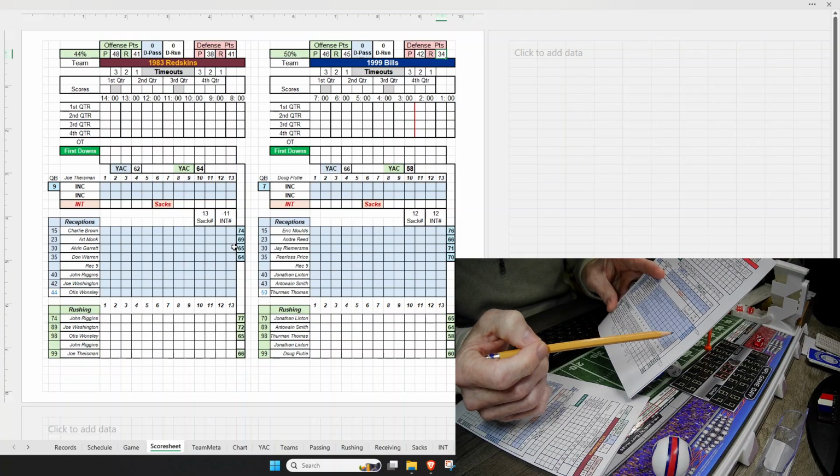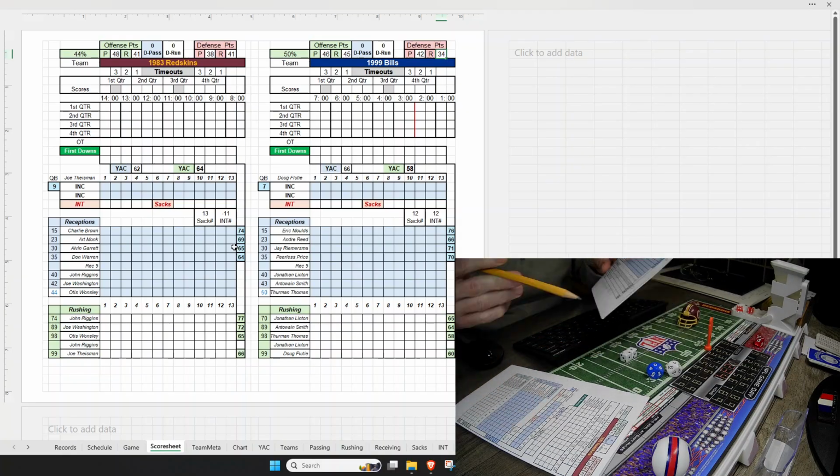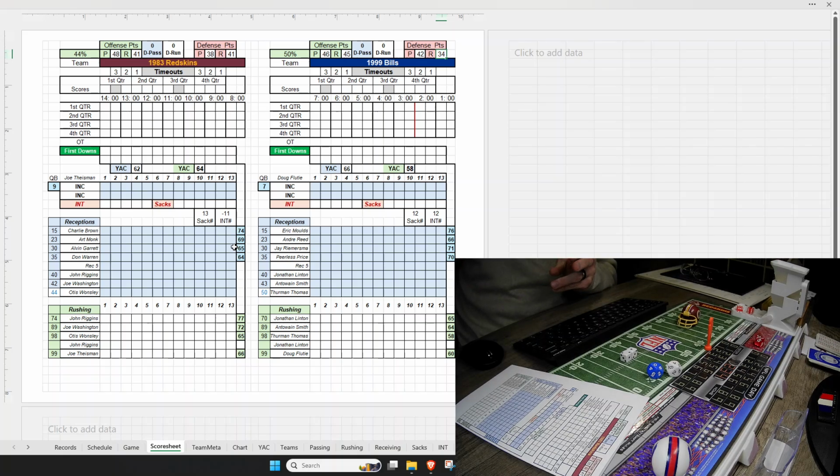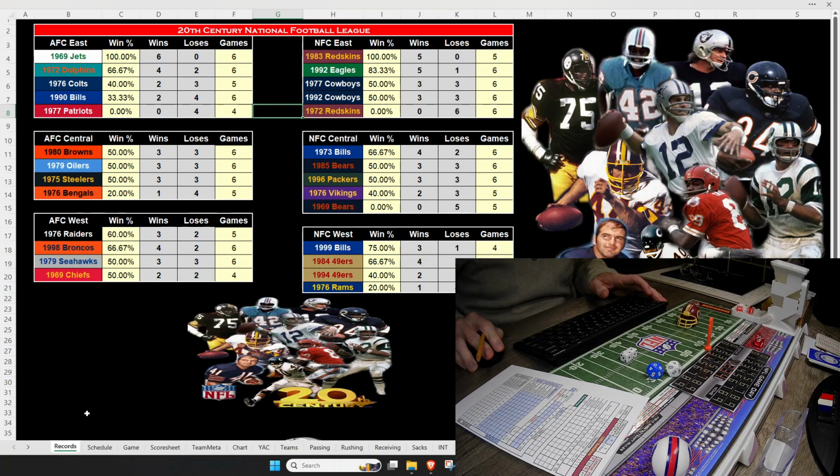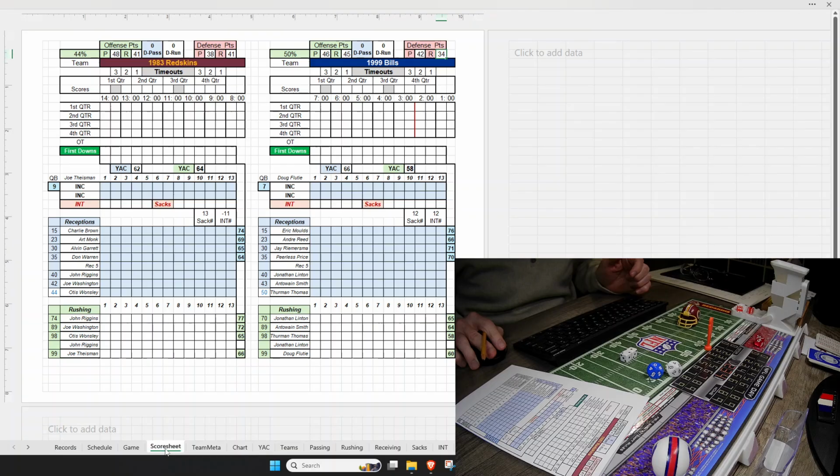So it's a big difference. These are solid teams in my 20th century league. Well, the Bills are not one of the better teams, but these are mostly solid teams in this league because it's a 20th century national. These are like some of the better teams in that 20th century. So from the 70s on are only represented here. Oh, the late 60s too, I guess.